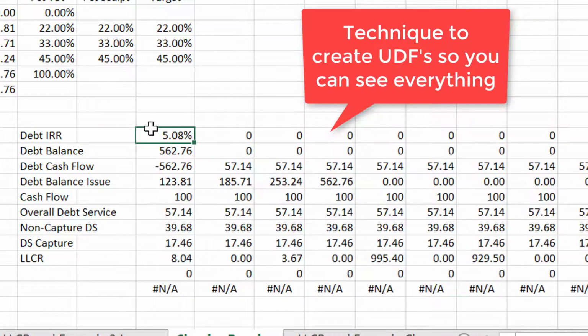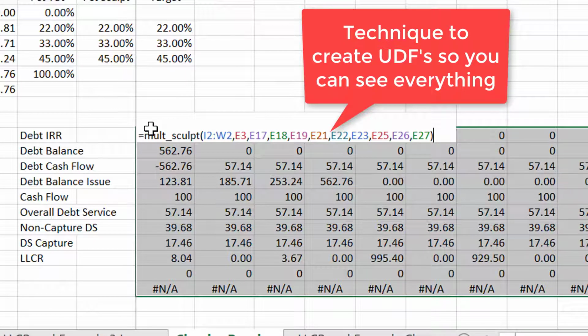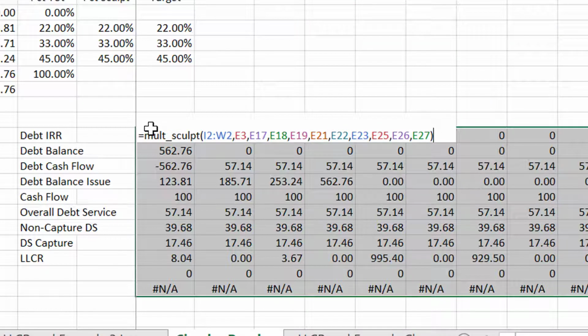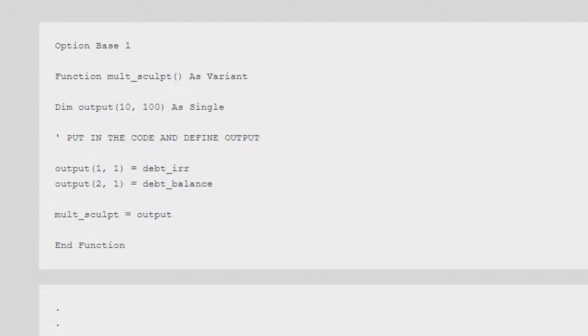Now, to see everything in Excel, you make yourself a function, and then you press Shift Control Enter, like the transpose function, or I think there's one for the LINEST function, or the FREQUENCY function in Excel. There are a few different functions in Excel where you have to press Shift Control Enter. They're array functions. Now, to make an array function, you start like this.